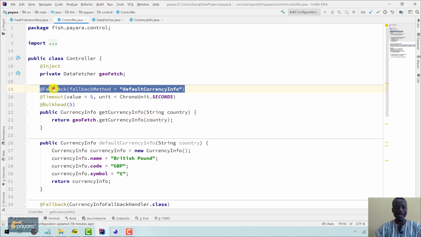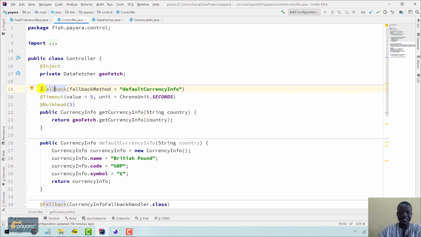The fallback annotation here is an interceptor binding. So when there's an exception thrown from this particular getCurrencyInfo method, for instance, we are telling the MicroProfile runtime to actually fall back to this particular method here, defaultCurrencyInfo. And defaultCurrencyInfo is defined in this same controller class.